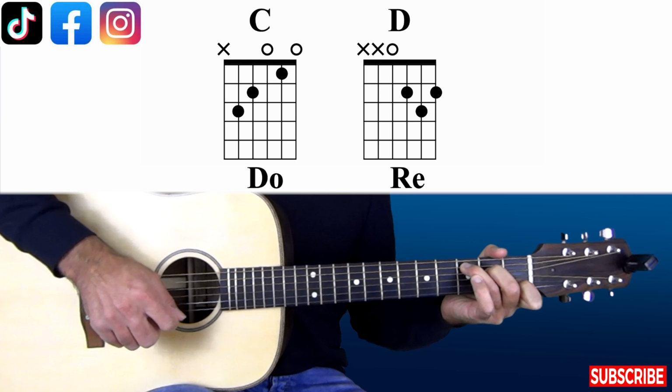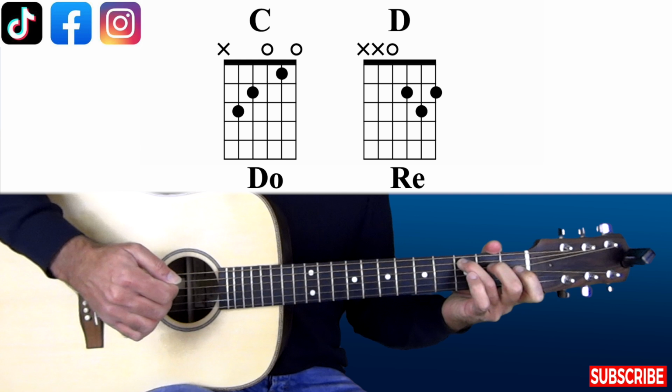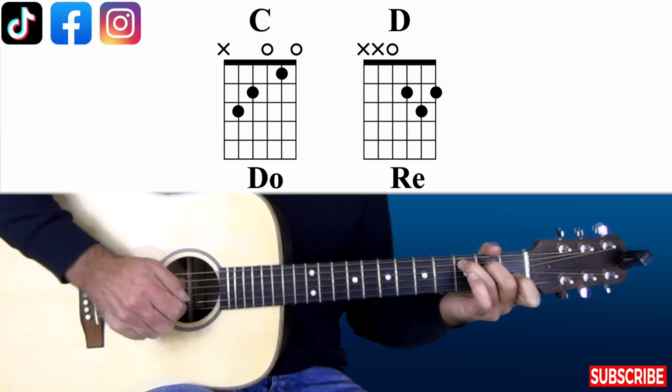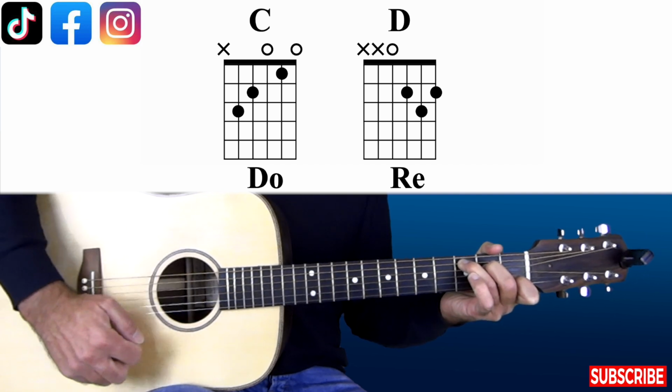To play C major, put the ring finger on the 3rd fret of the 5th string, the middle finger on the 2nd fret of the 4th string, and the index finger on the 1st fret of the 2nd string. C major.